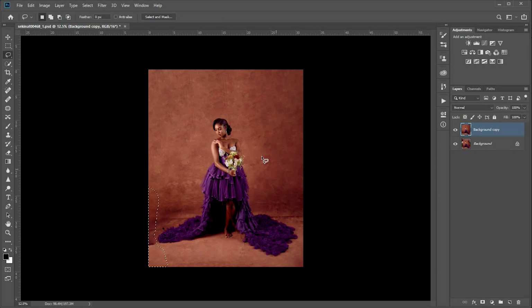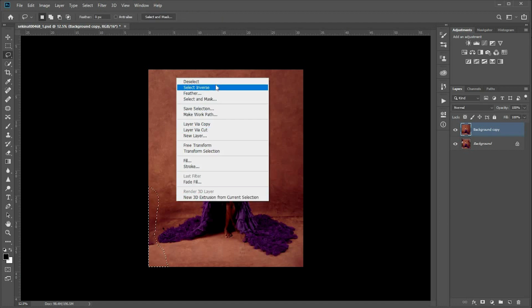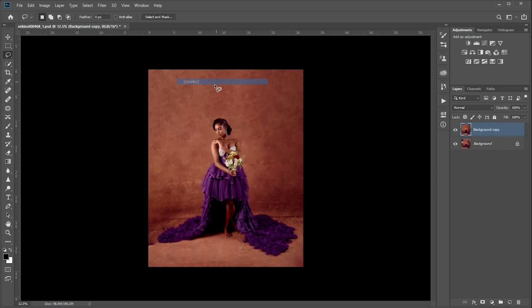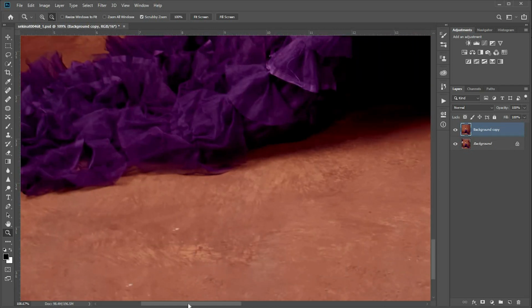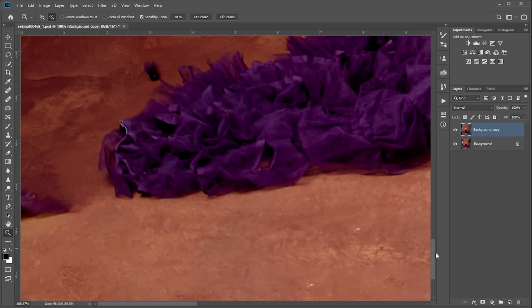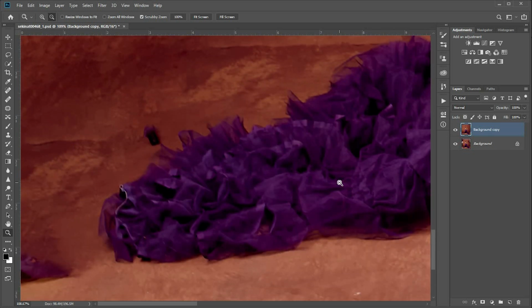Okay, so our backdrop is a little bit okay. So there's a mistake here, so I'll just go in. I can see one mistake here too. Just going with my clone stamp tool. You can press S on your keyboard for the clone stamp tool, or just come here. The clone stamp tool is here, and what I want to do is increase the brush size by pressing the bracket key on your keyboard.